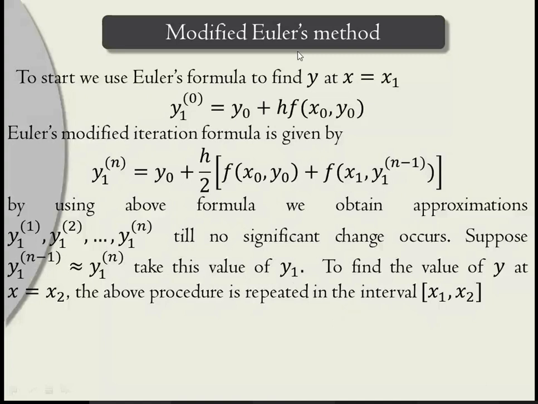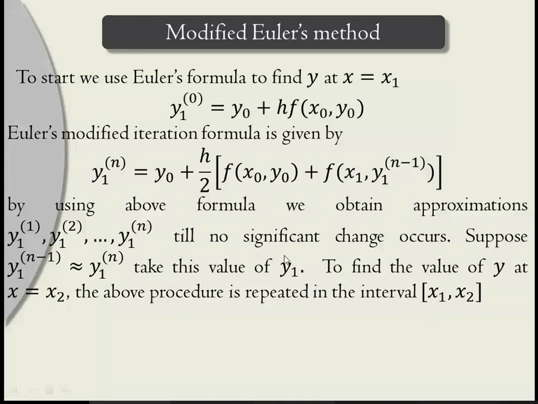What happened in Euler's method? We directly took this as y1. But many times there may be some error. So how to overcome that error? That can be overcome by using this modified iteration formula. We try to get a more accurate value by using this iteration formula. Find the first iteration, second iteration, and continue until two iterations match up to the desired accuracy. If it is asked up to 2 decimal places or 3 decimal places, accordingly we have to continue, and whenever they match, take that as y1.